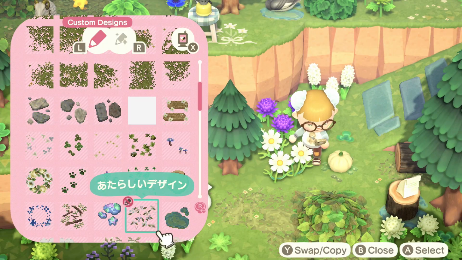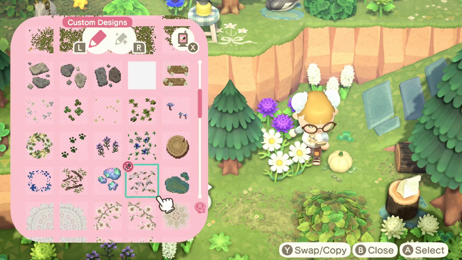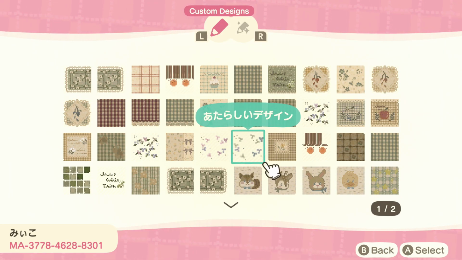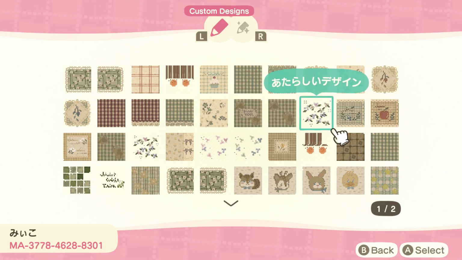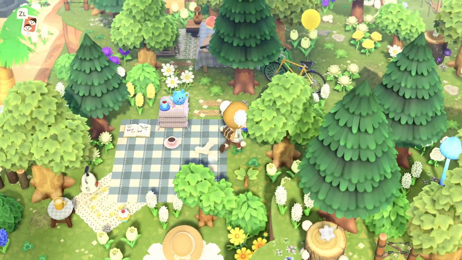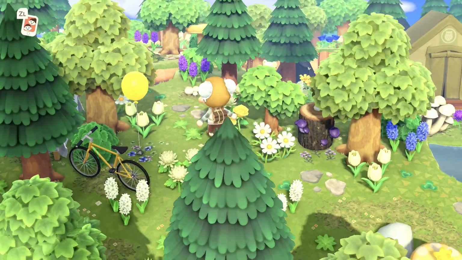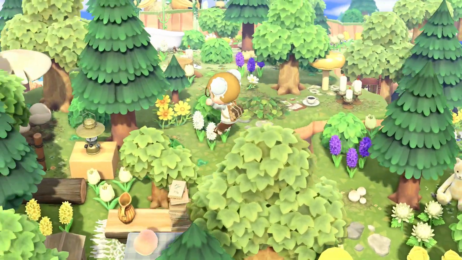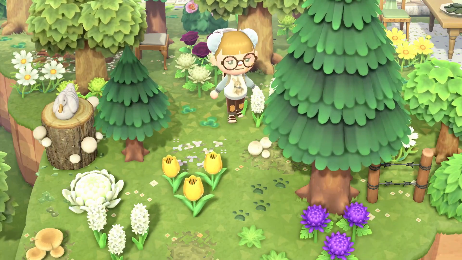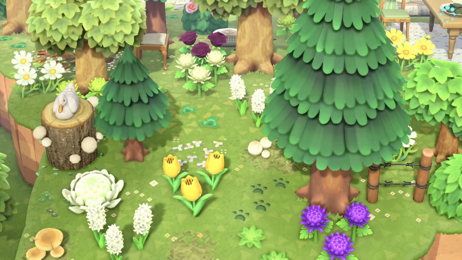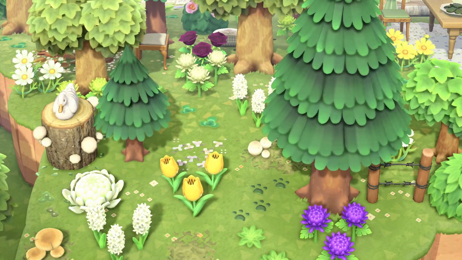And then I also have two designs that are quite similar, which are two more additions to my very subtle white flowers, which is this little coat, and then we also have this one, and they are actually from the same creator. The only reason why I didn't put them next to each other is because I'm not that organized. I have to be honest, I do not use them as often as I use the just plain white flowers, because they are tinted with purple and a bluish theme, which is quite nice. They are super pretty on my island.